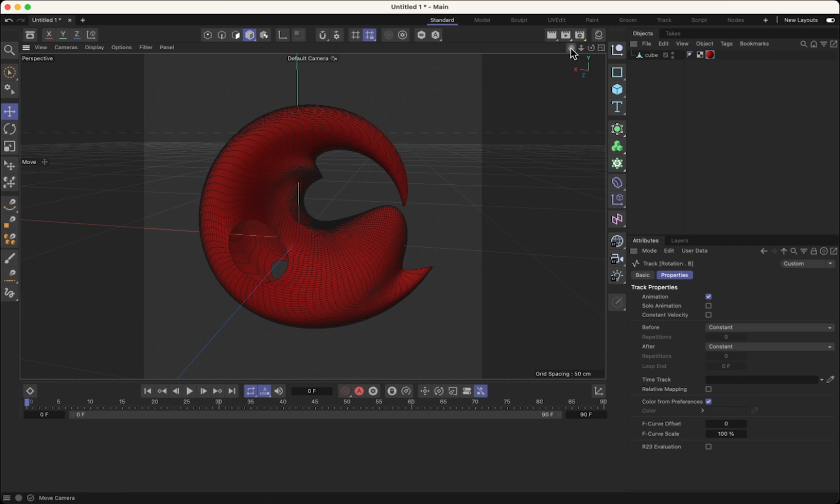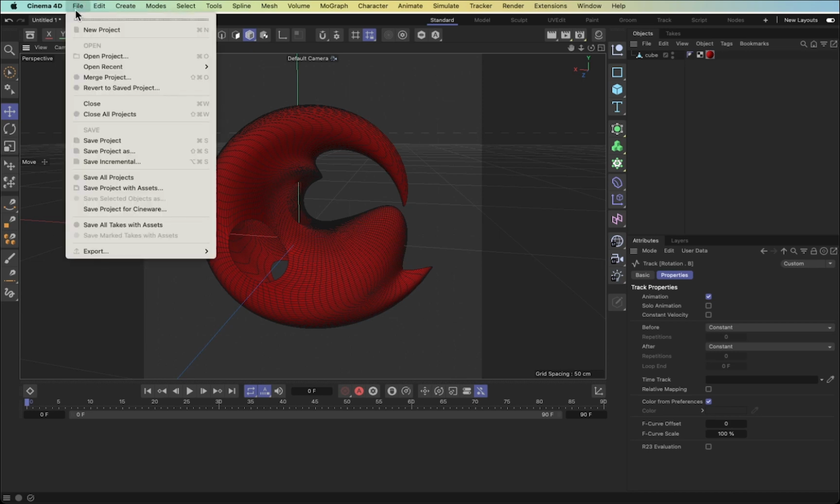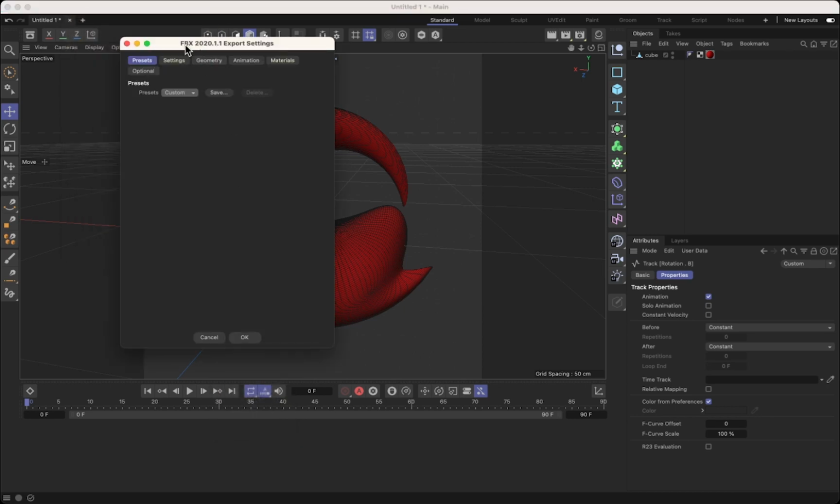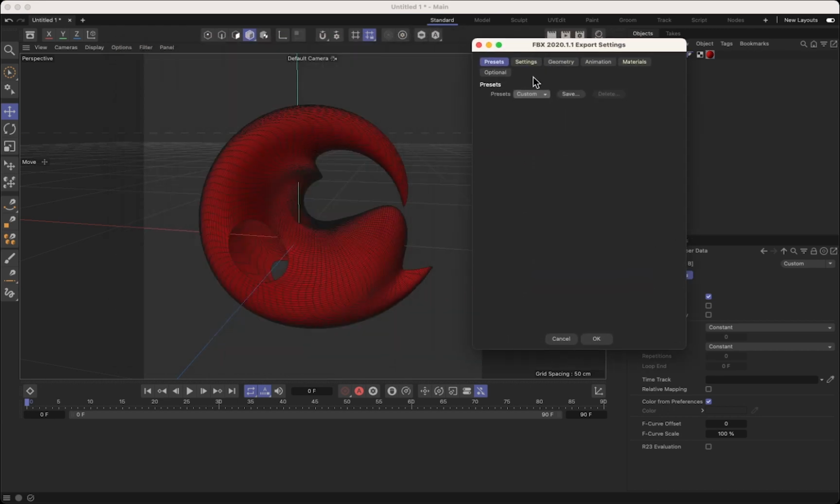Other things too, and to save as a Unity file, okay? So again, for you to save, you need to go to File, Export, FBX here. No, FBX. And you're gonna go to Settings. We don't have cameras or lights, which you will not use. The file format here is very important, okay? You always need to be on this 2016, 2017, and 2018 file format. Okay, this is important. And let's see if there's anything else here.